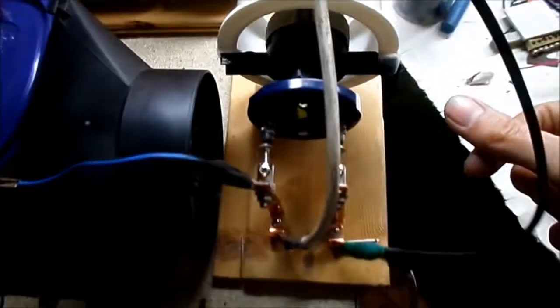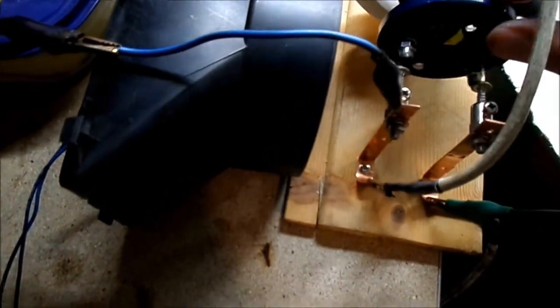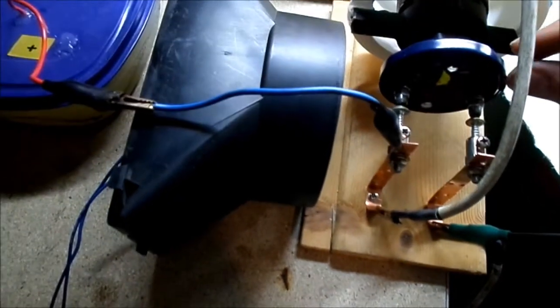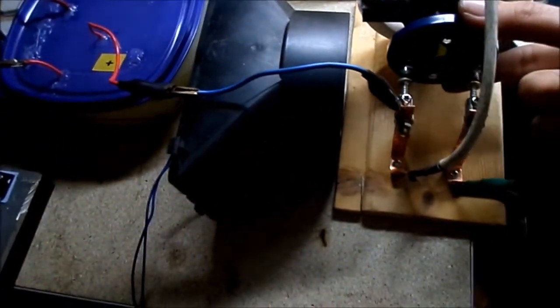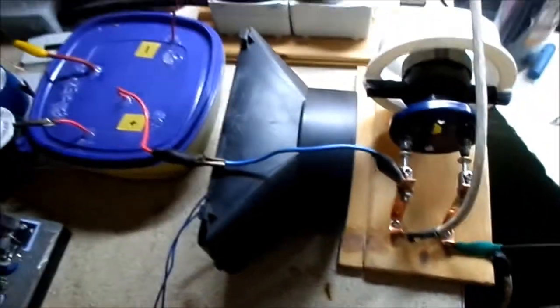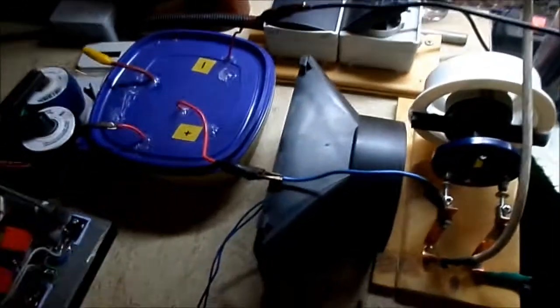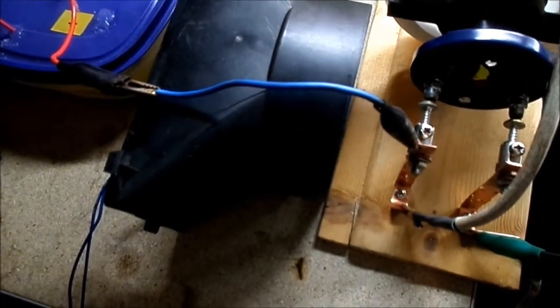This is it, just a simple two spark gap setup. I do want to put on additional ones so I can get more breaks per second, I believe. Just getting around to do some research. I put the fan on here for when I start it up, to keep the contacts cool. I've already had to fix these up a bit, but it's pretty interesting.